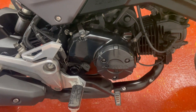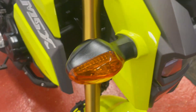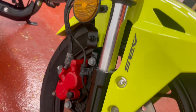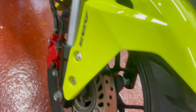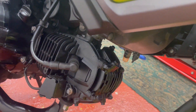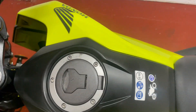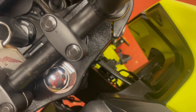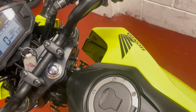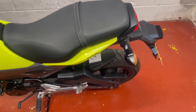But considering it's probably been used for commuting and stuff like that, it's really not bad at all. Front tyre — no cracks or damage to the panels anywhere. Original exhaust pipe. Your mileage just under 5,000 miles. The ABS light goes out as you roll forward. No rips or tears in the seat.